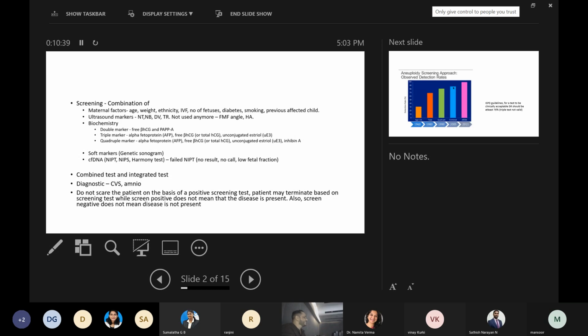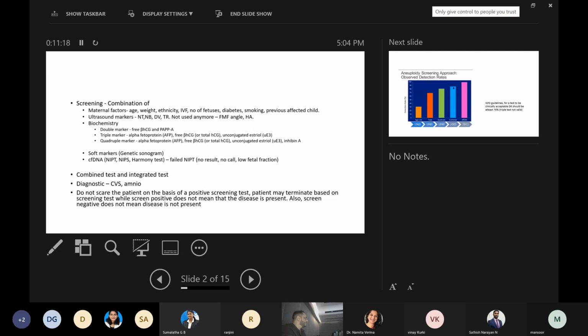So many mistakes are done here. First, the obstetrician scared the hell out of the patient and did not offer the diagnostic test, not even asking for NIPT. When you scare the patient, she will not listen to anything. They will go and terminate. This is how it is. So we have to be very careful in counseling the patient. And then this habit of taking 3 mm NT as normal is very dangerous, because for example at 11 weeks or 11 and a half weeks gestation, even a 2.5 or 2.6 will be very high.